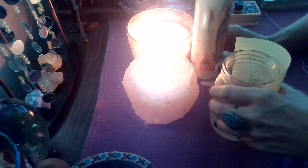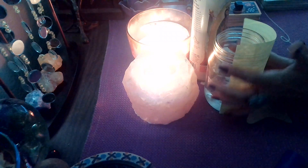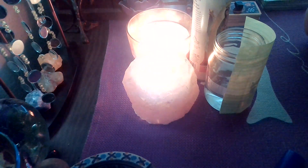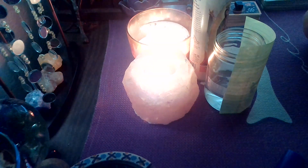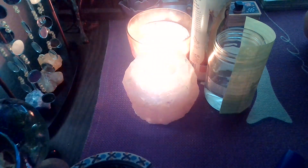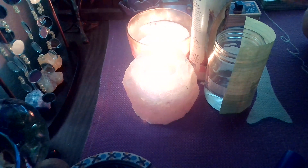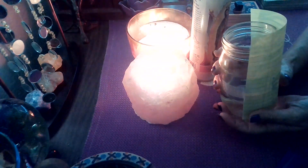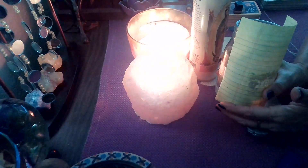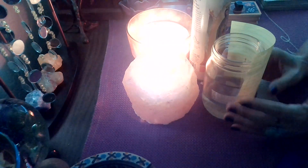All right, so I have my candles lit and I have what I want written here. I personally like to pray, so I'd say a little prayer — it's more like talking to my spiritual team, the people I believe in. I will call them in and tell them that I'm going to be asking for things for the people I love. And I will be reading, after or before my little prayer, my request list — it doesn't matter whichever way you want to do it. I'd be talking to them about that and read them the list of everything that I have asked for.